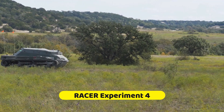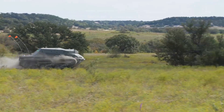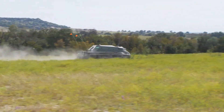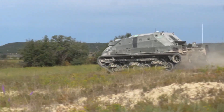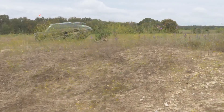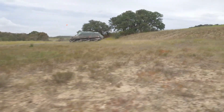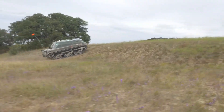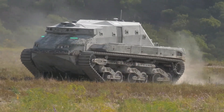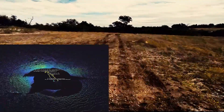RACER Experiment 4. Participating in DARPA's Robotic Autonomy in Complex Environments with Resiliency initiative is RACER Experiment 4. A new off-road autonomous vehicle called the RACER Heavy Platform, measuring 20 feet in length and carrying 12 tons of payload, was the subject of this experiment, which took place in the latter half of 2023. The experiment covered 15 square miles of Texas with an extraordinarily varied range of vegetation, trees, rocks, and slopes. Whether it was night or day, the RHP showed remarkable adaptation by conquering these challenging surroundings.